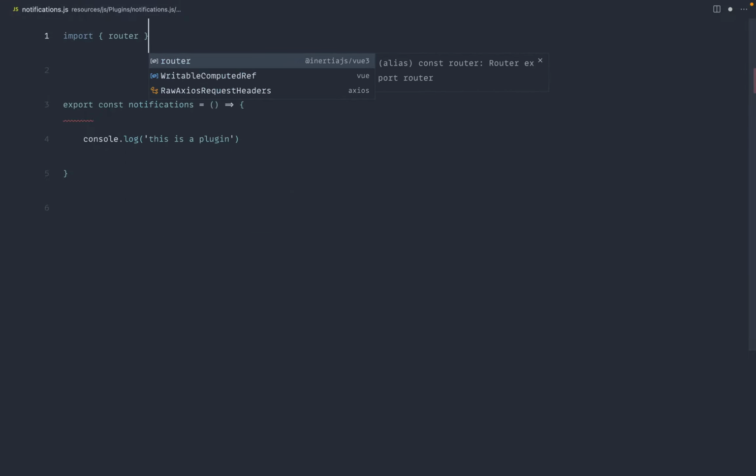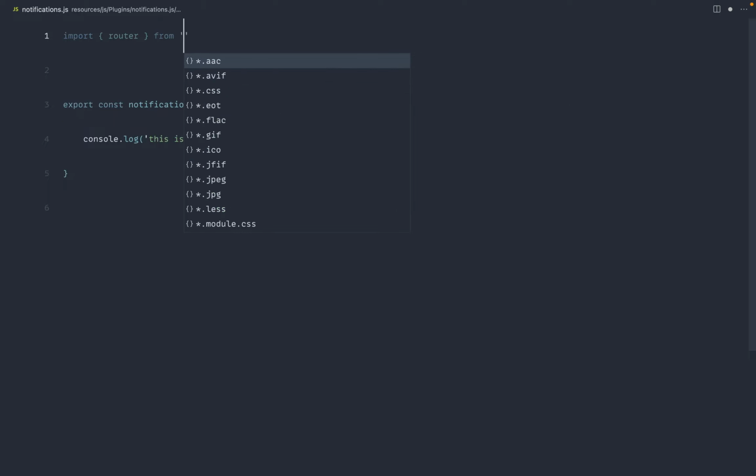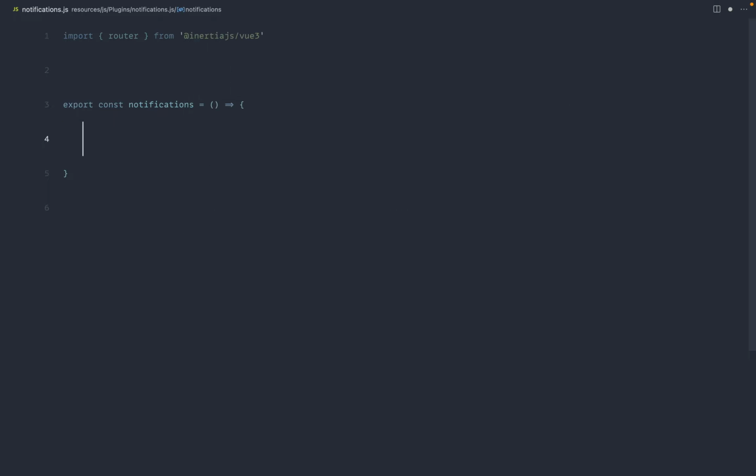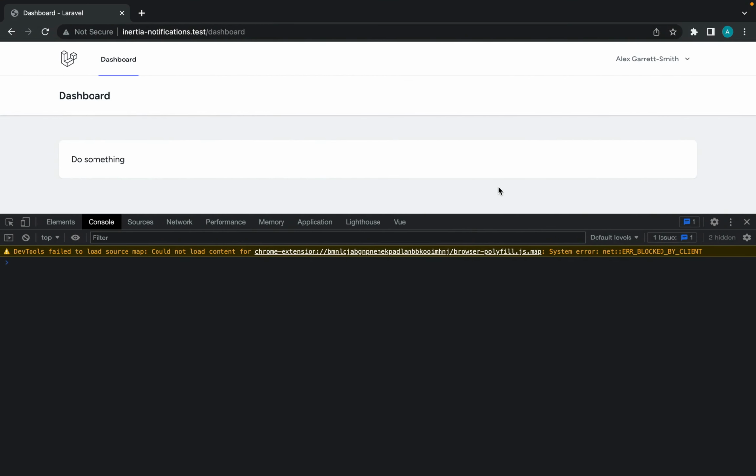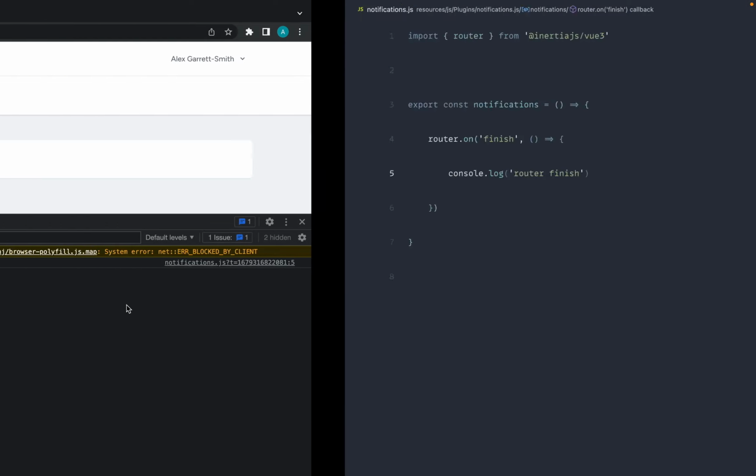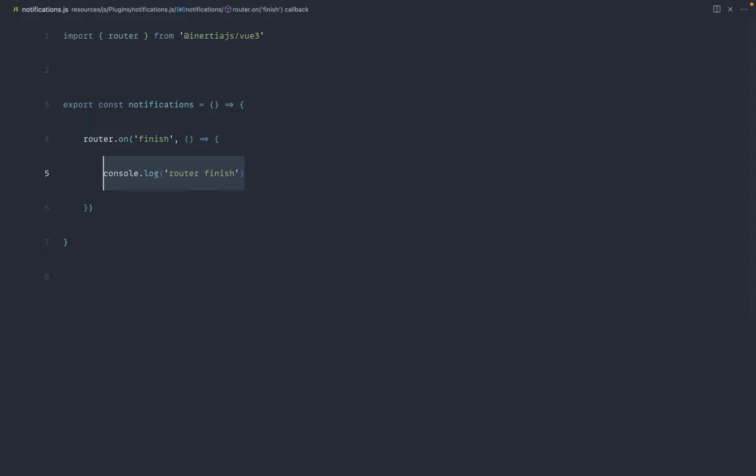So we're going to go ahead and import router here from Inertia Vue 3, and we're going to come down here and hook into this. So we're going to say, when this finishes, we want to do something. So on a route change, let's console log out "router finish", like so. Okay, so that should be enough for now to get this to work. No more console log saying this is a plugin, but when we click on this, you can see we get router finish. So now, once we've been redirected back from somewhere, that's usually when something is going to be flashed to the screen or some sort of message is going to appear. We can hook into this event to then detect if this is here.